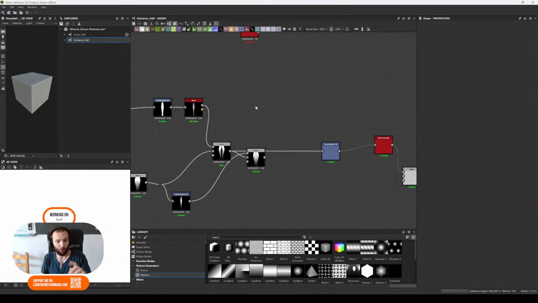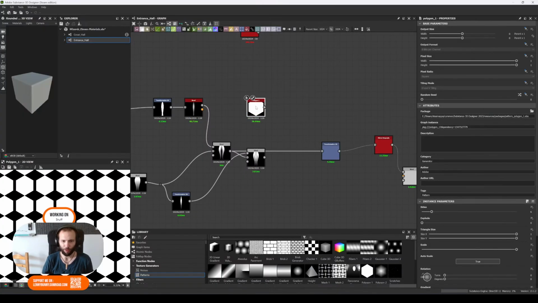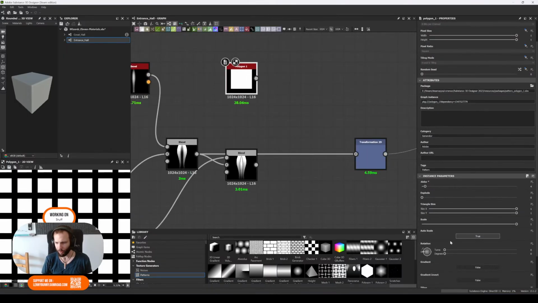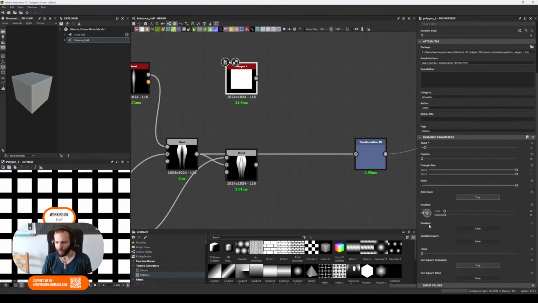It was polygon. Yeah, always forget about it. For sides, scale, we are good. Auto scale good. Explosion, sorry. Tiling no.